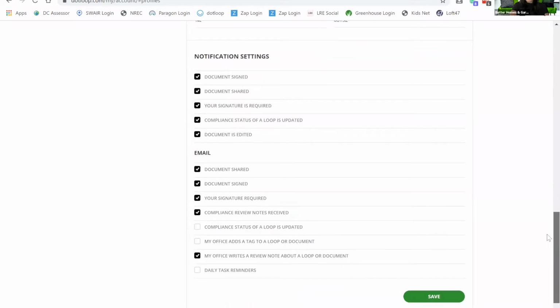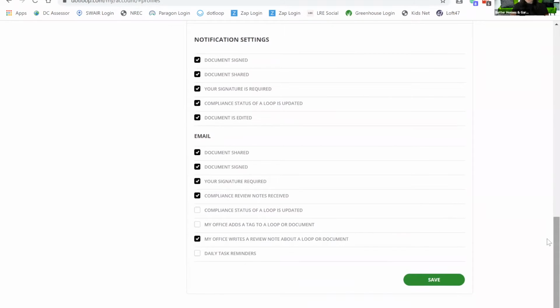And then if you keep scanning down, now these are your notification settings. This is going to be completely up to you and how you have your notifications set up. Some people would like to not get notifications and other people would like to have as many notifications as possible. That depends on how you use DotLoop. Me personally, I like to have those notifications, specifically when it comes to task lists and items that are maybe assigned to you in messaging, which we will get to in the advanced class of DotLoop. But there are a lot of really good things that you would want to maybe keep assigned here.